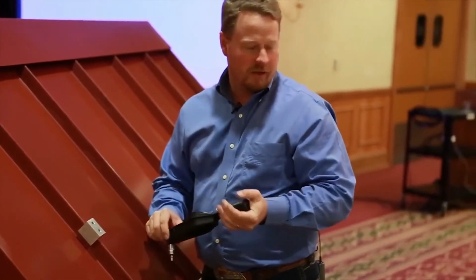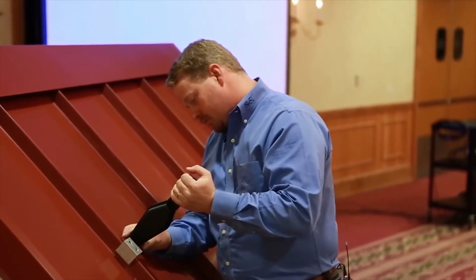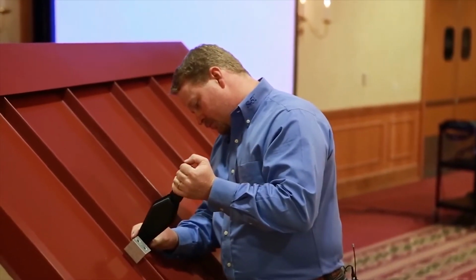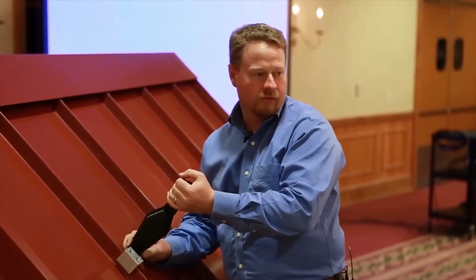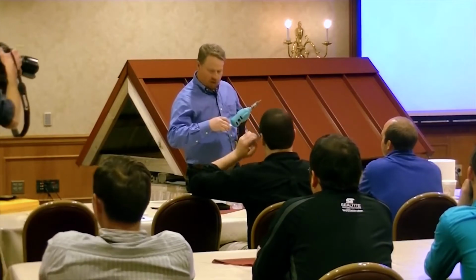Now that was only at 50. That was the first screw I tightened. The second screw is at about 75. So my settings aren't high enough. So I will turn it up 1 or even 2 and then do it again.